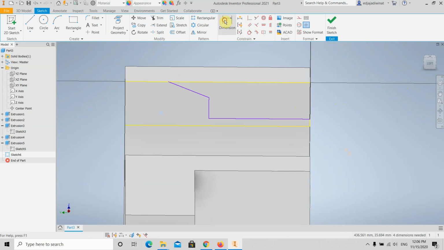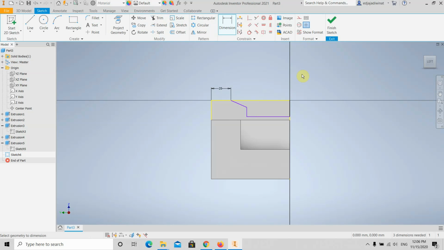Now let's finalize the dimensions. We know that from this point to this line has to be 20. Let me just click this to make it perpendicular to our eyes. Also from this point to this line, this has to be 20. Okay. And what else? The total height should be 20 also. So from here to here it should be 20. Now it's still 16, should be 20. And this height is 10 there.